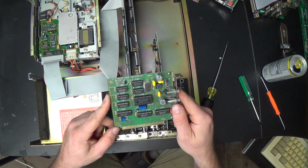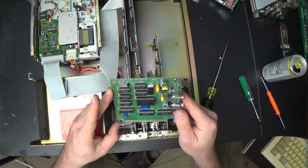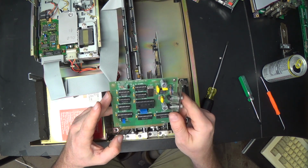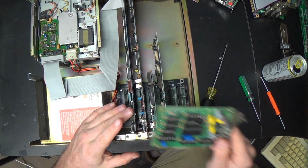But yeah, if that's the case, then this isn't actually a very interesting card, because that'll just be a shitty robot voice from the 1980s, you know what I'm saying? Which, if you're into that, cool, but it's not like an FM synthesis card of some kind. But that's alright, it's still pretty neat. We'll have to see if we can find some software for this and fart around with it a little bit just for shits and giggles.